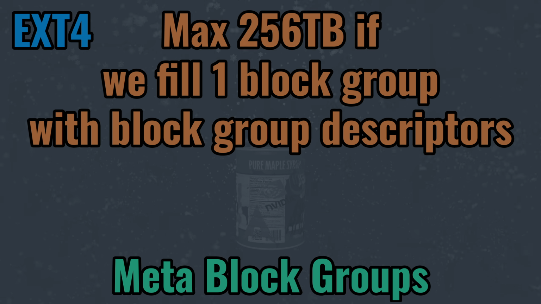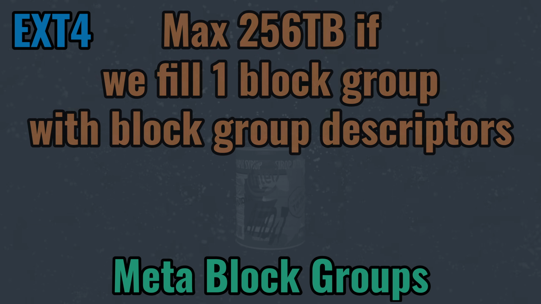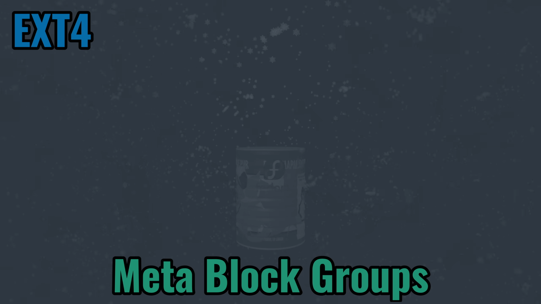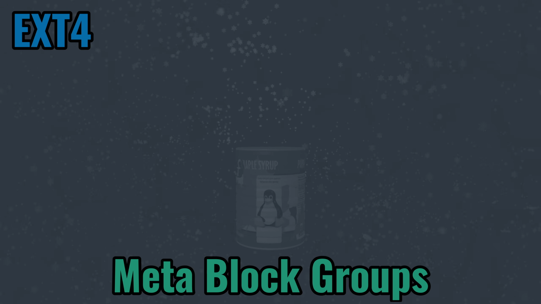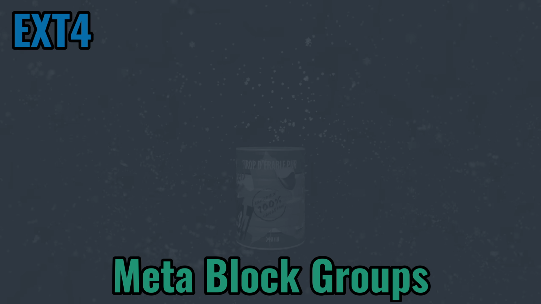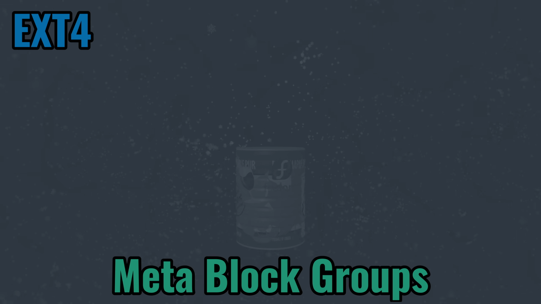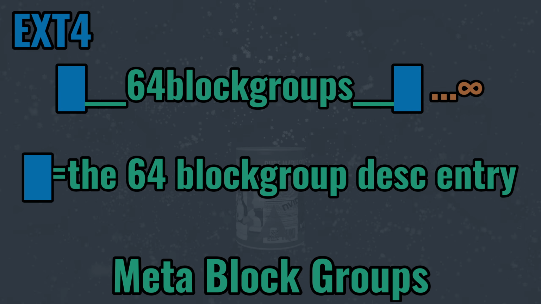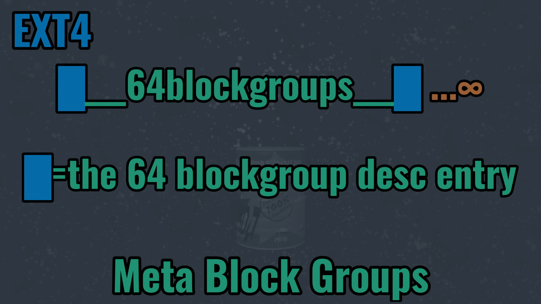It just doesn't fit. Now, the way that we fix that is we try to break down our use of the block group descriptor table. Let's take 64 entries of our block group descriptor table, which end up being 4K. So that's calculated, right? Let's bundle them together, put them at the start and at the end of those 64 block groups that those 64 entries actually control, and let them manage the actual data that's inside it, and just repeat that process again and again.